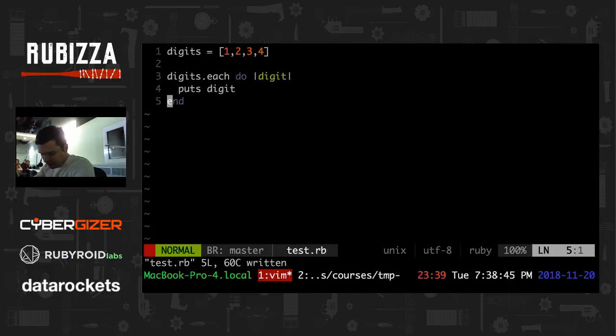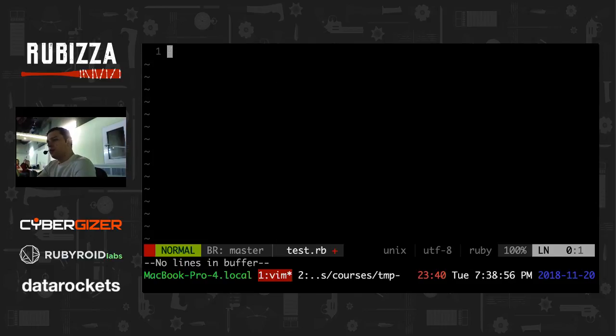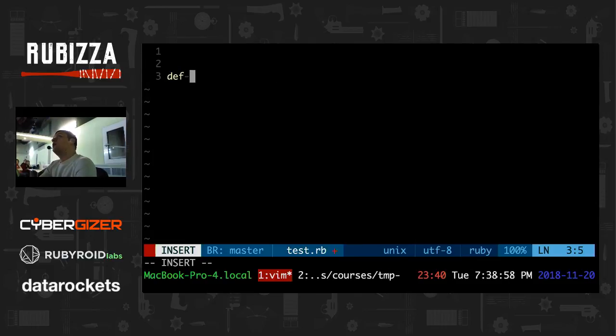So after that we will touch functions. In Ruby it's really easy to define functions using the keyword def. It's a shortcut for define, right? So we can define my_function with some arguments.